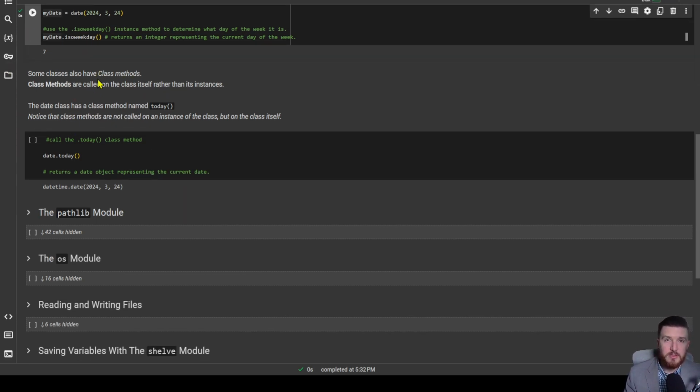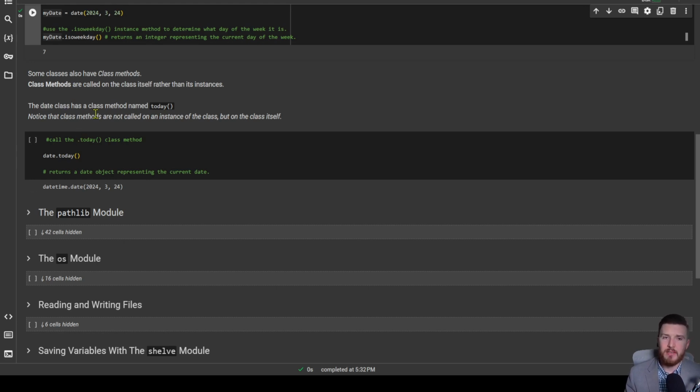So sometimes some classes will have class methods. An instance method, you call on an instance of the class. So it's an object that is that class, right? It's an object of that class. Now a class method is called on the class itself rather than on an instance.